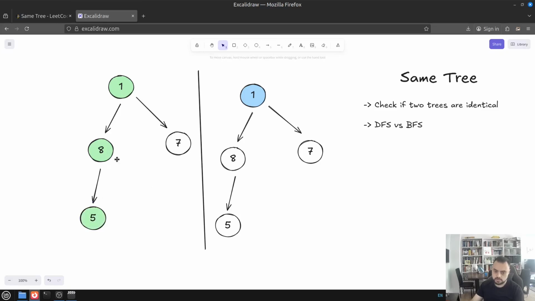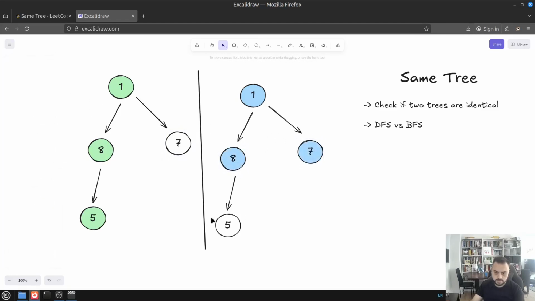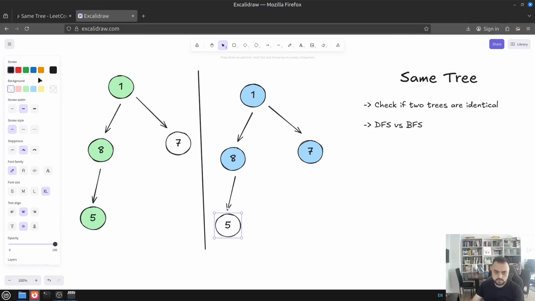Then backtrack and try to go here, but there's no child here, then backtrack as much as needed, and then go in the other direction. And for BFS, we would go level by level. And then finally, this would be the last element we check. And for DFS, this would be the last element that we check.